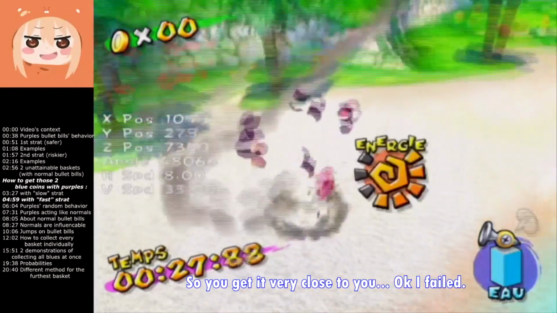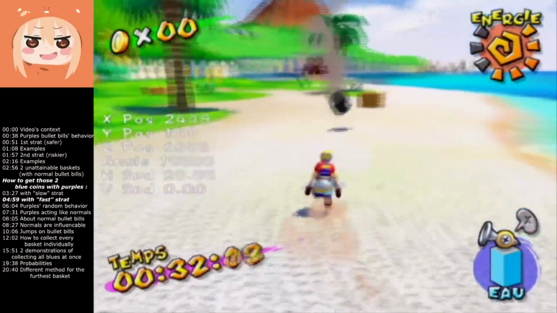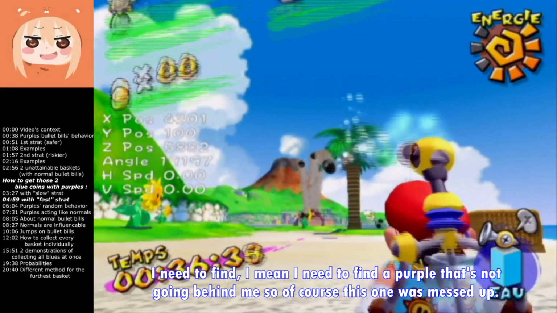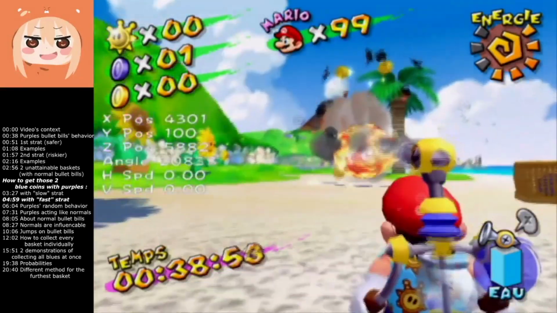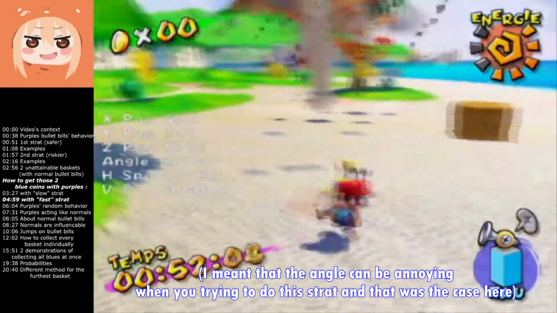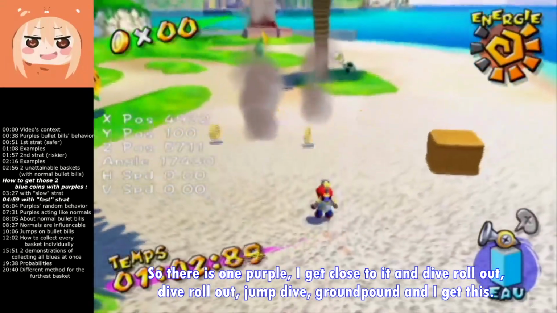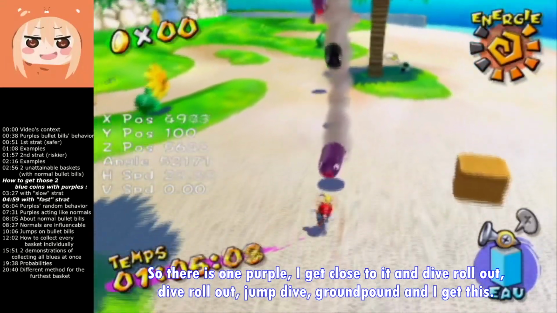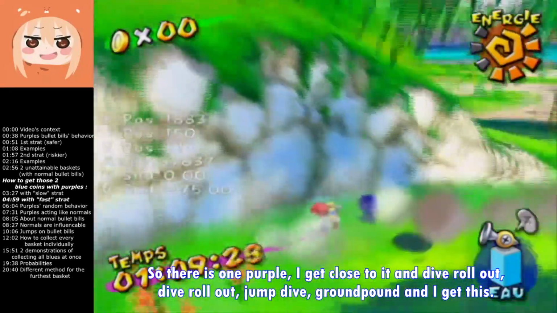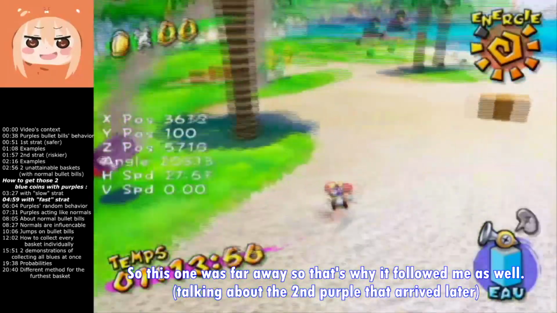So get it very close to you. Okay, I failed. I need to find a purple that's not going behind me. So of course this one was messed up. So there is one purple. I get close to it and dive route, jump dive, run pound, and I get this. This one was far away, so that's why it followed me as well.